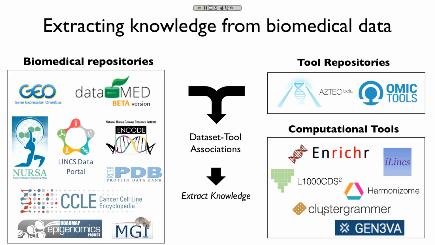So as we all know, there's a large amount of biological data stored across multiple repositories online. DataMed indexes many of these, such as the Gene Expression Omnibus, NERSA, LINCS Data Portal, and PDB, and many other repositories which contain a large wealth of transcriptomic, genomic, proteomic, and other types of biological information. On the other hand, there is a wide variety of computational tools which can operate on these datasets to extract valuable biological knowledge. Many of these are indexed in repositories such as Aztec, developed by BD2K-CCC, or OMICtools. And these include gene expression enrichment analysis, visualization tools, and many other different tools.